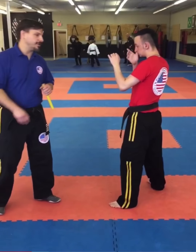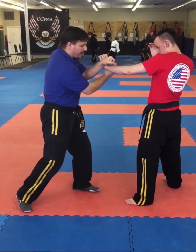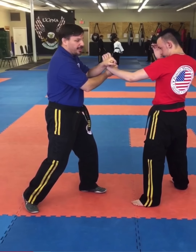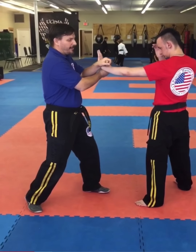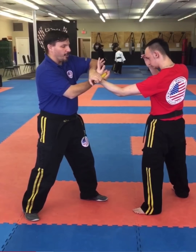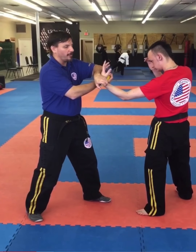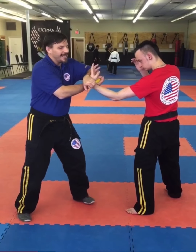Next in the series is going to be the outside wrist lock. I remove the barricade and deliver the strike. As I come underneath and start to squeeze, he's going to turn his wrist in a particular direction — he might turn that way or this way to get away from the pain. Let's assume he turns it to the outside. When he does, I lift my forearm up just a little bit so it comes across his metacarpal bones. I keep this tight, keep my elbow moving forward, and take him down for the wrist lock.